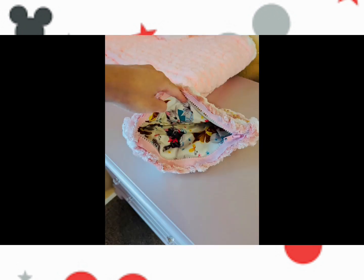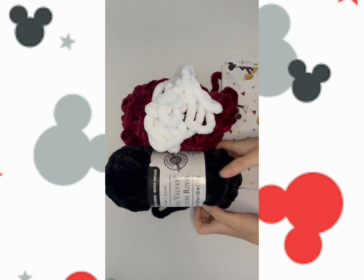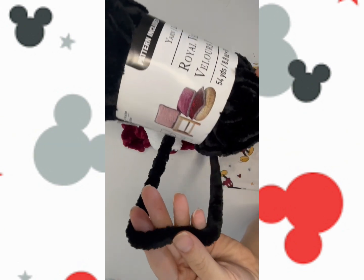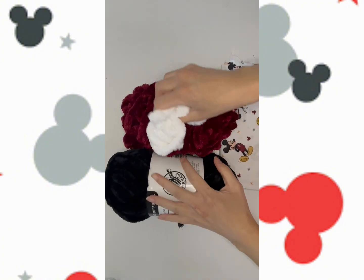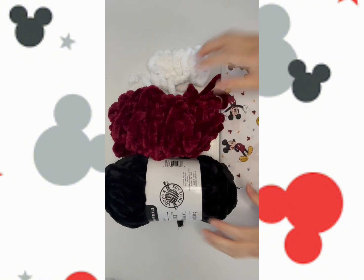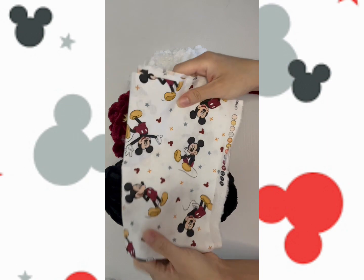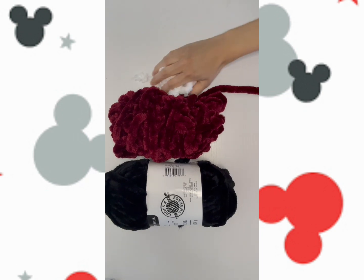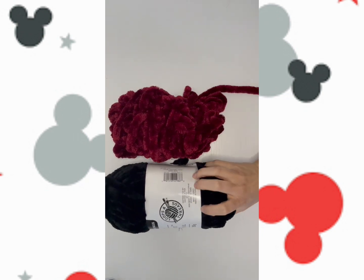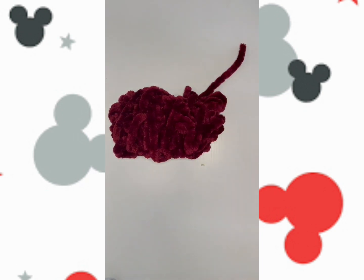Thanks. Making our Mickey Mouse purse, guys. I wanted to start off with the materials. So Royal Velvet by Loops and Threads. This is all from Michaels, the yarn I'll be using. Here's our gorgeous fabric, guys. I absolutely love this one right here. And the colors are obviously black, red, and a little bit of white for our buttons.